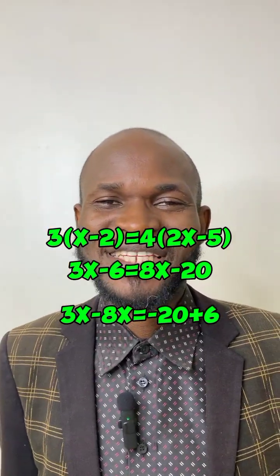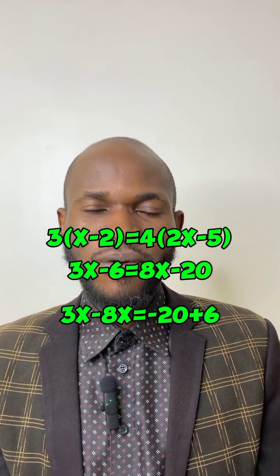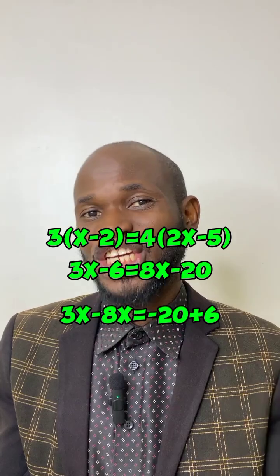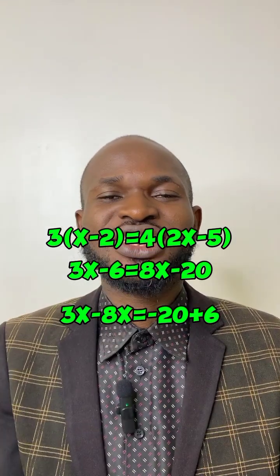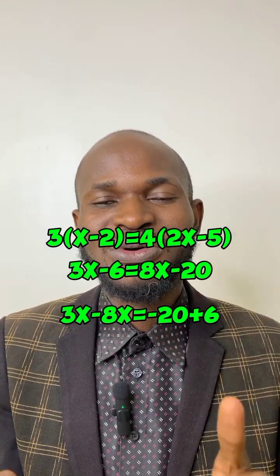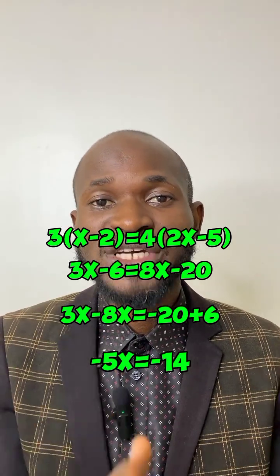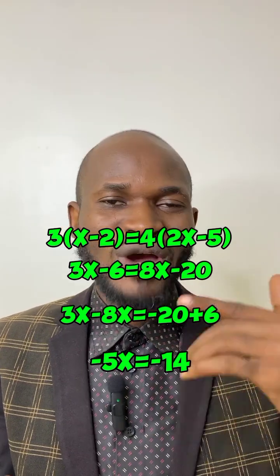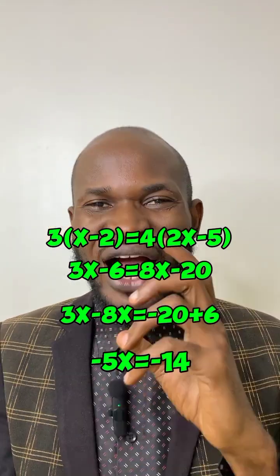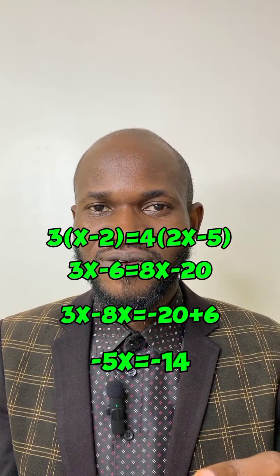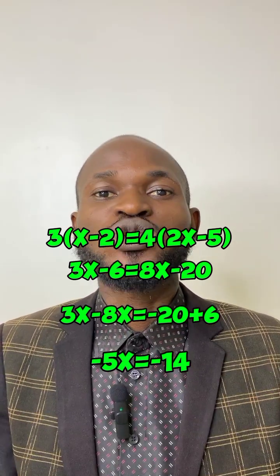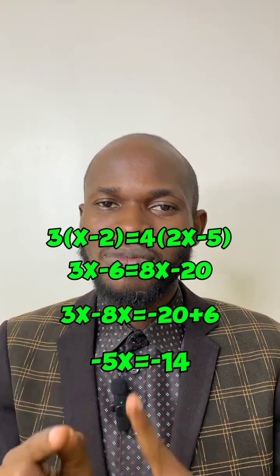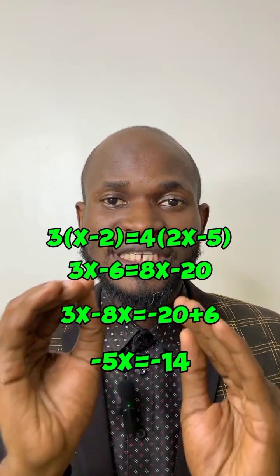That's the next mathematical statement. All right? Okay, so now at the left hand side, we had 3x minus 8x initially. So now that will change. We're now going to be having minus 5x at the left hand side, because 3x minus 8x is minus 5x. When you have a smaller number subtracting a bigger number, your answer will be negative. But what you just do is to subtract that smaller number from that bigger number and then put your answer in the negative.